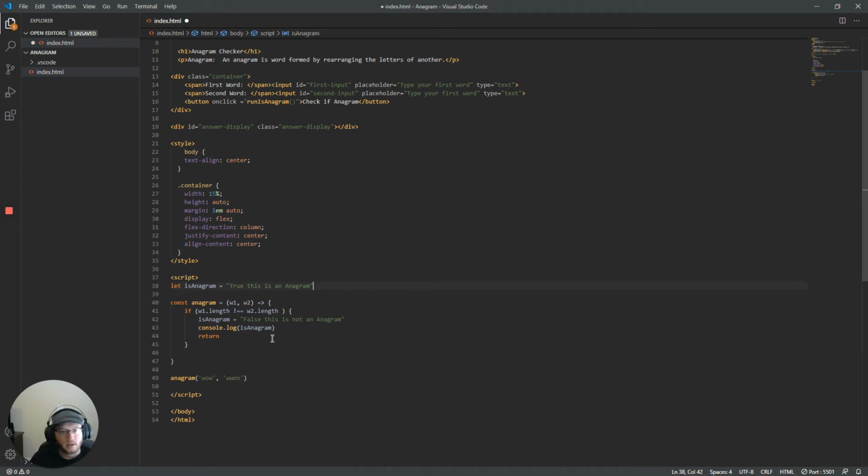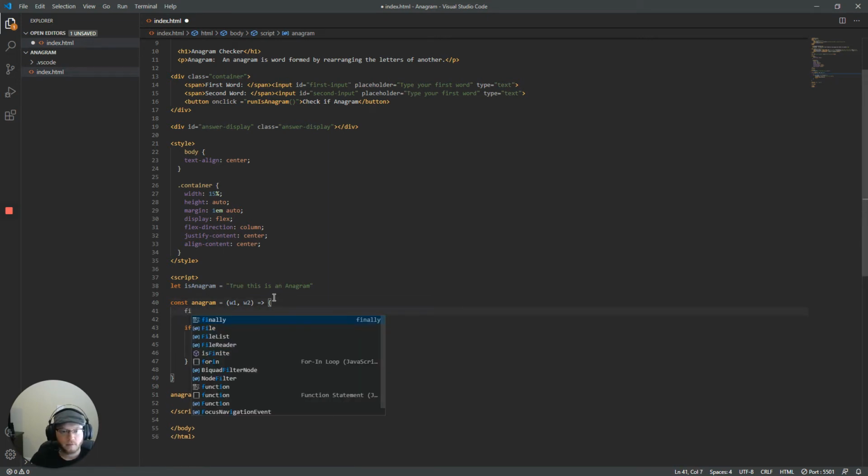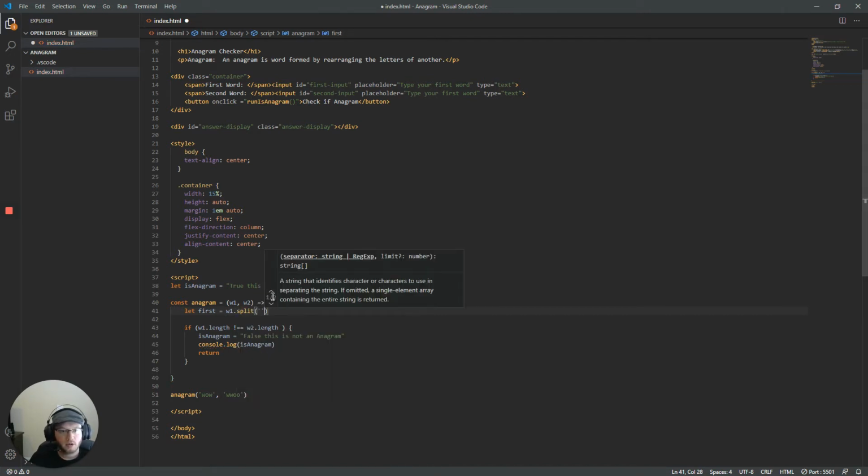So what we're going to do is say let first equal w1 dot split. So that's going to turn this into an array, and then we are going to sort that.